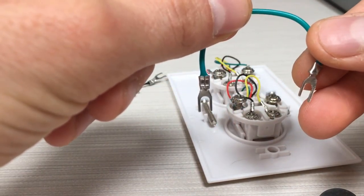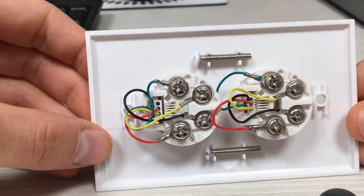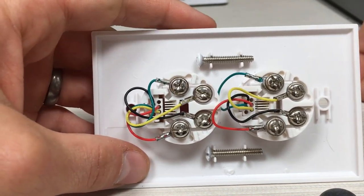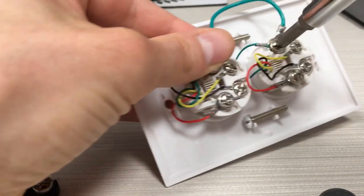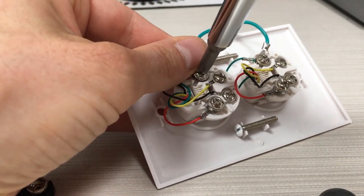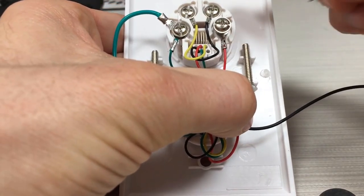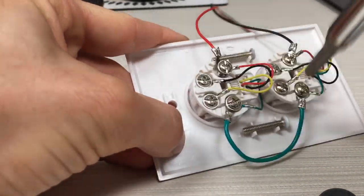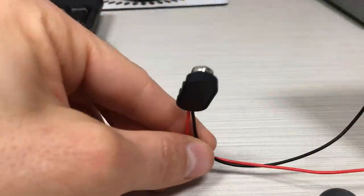My jumper wires are terminated with forked prongs, but you can use whatever you want. This is how the RJ11 comes to you when you buy it from your hardware store — I've loosened these screws. I'm going to jump between the two green wires there, as that connects them. I've loosened the screw, put the jumper in, and then simply tighten it down. On the other side, I'm going to put in my battery clip — between the two red wires — and attach the battery terminal, then tighten those screws down.